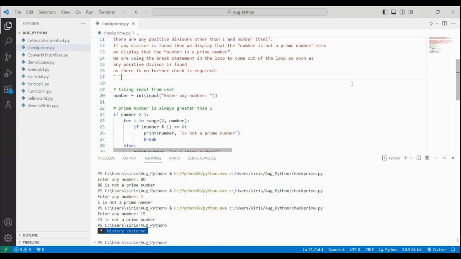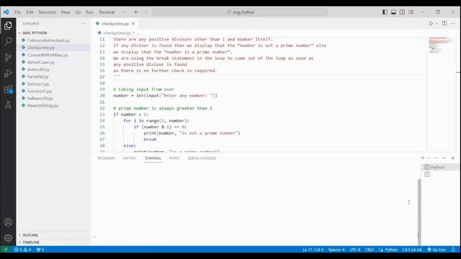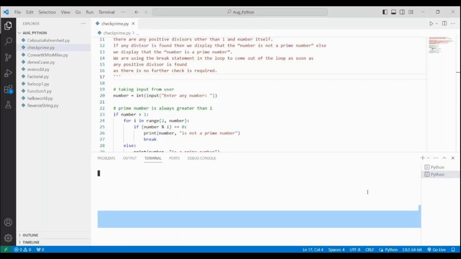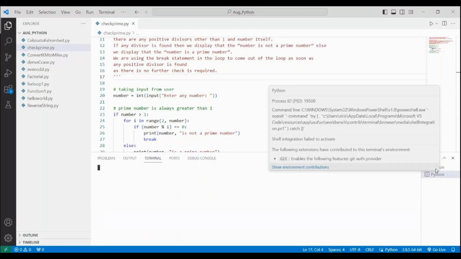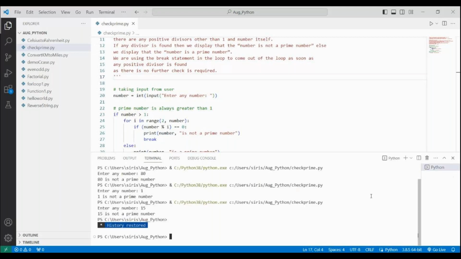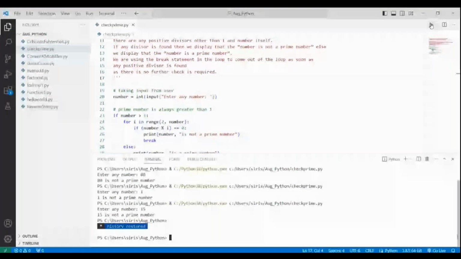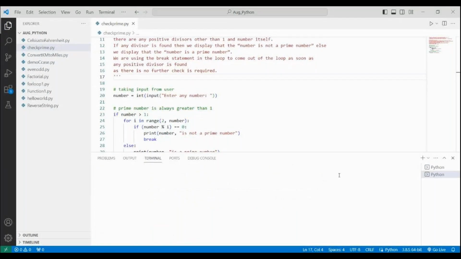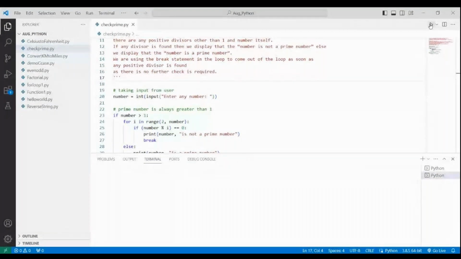Yeah, proceed. You want me to run the program? Yeah, please. Sorry. That's fine, take your time. To run the program, you have to go to the run button on your right.